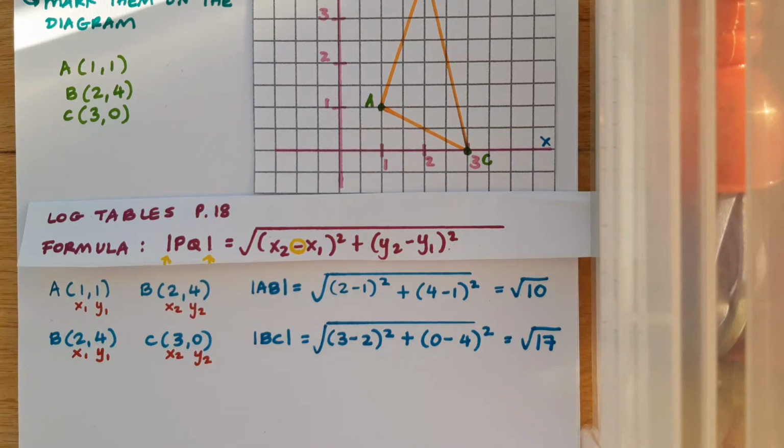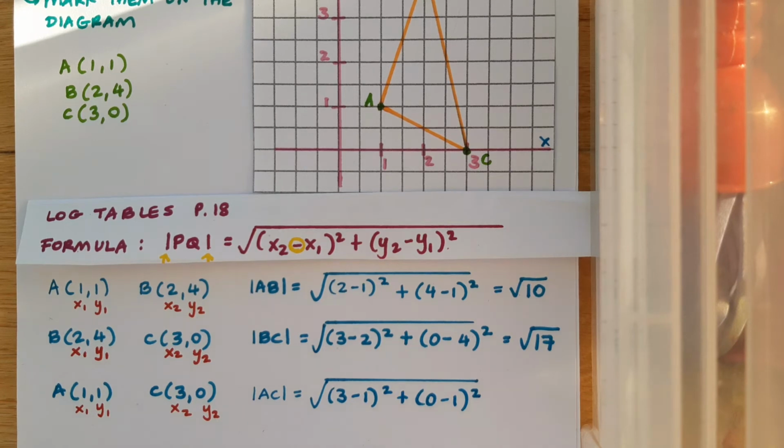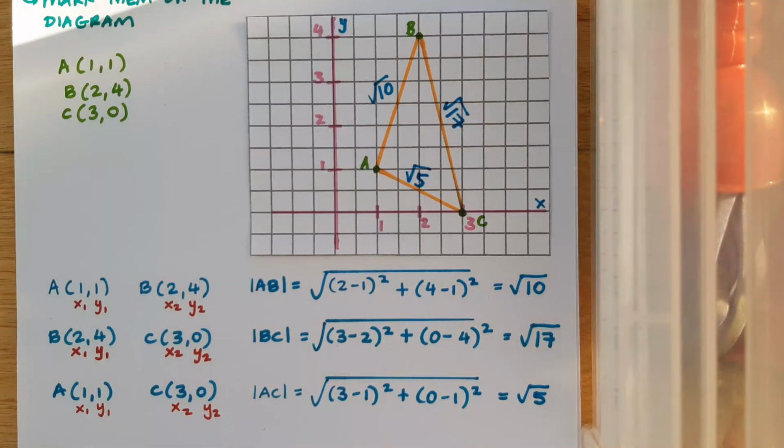And the last pair of points that I have to select are A and C. So again, I'll label these 2 points. And again, pause the video here and do this bit yourself, and then play and see if you're correct. So AC is going to be equal to the square root of (3 minus 1) squared plus (0 minus 1) squared. Pop it into the calculator and you get out a solution of root 5. So I can see, looking back to my triangle diagram again here, that all 3 sides are different in length.